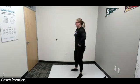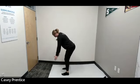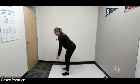And moving into our bent rows in 3, 2, 1. Keep that back flat. Bring those elbows back, squeeze the shoulder blades, and back down. Nice job, guys.